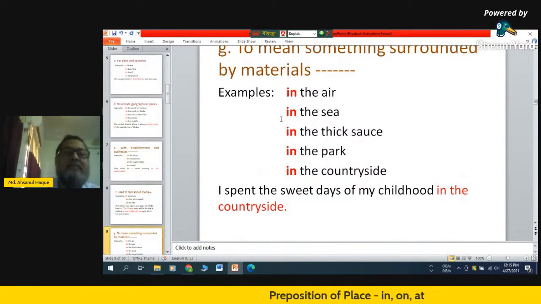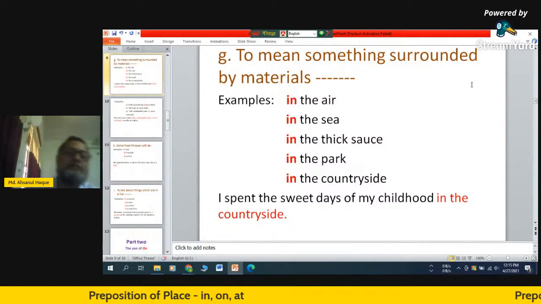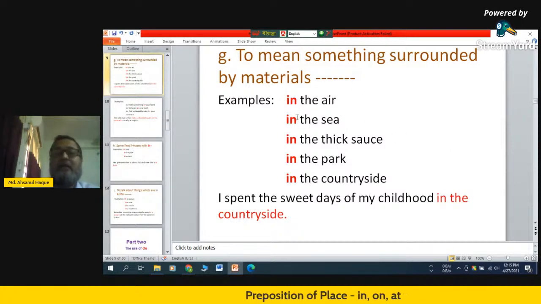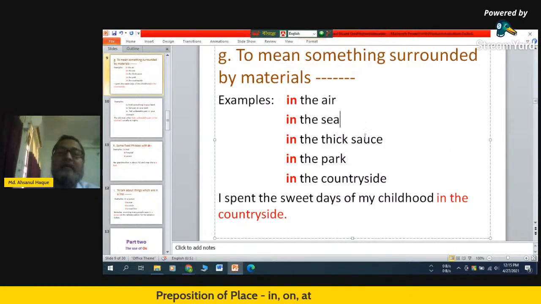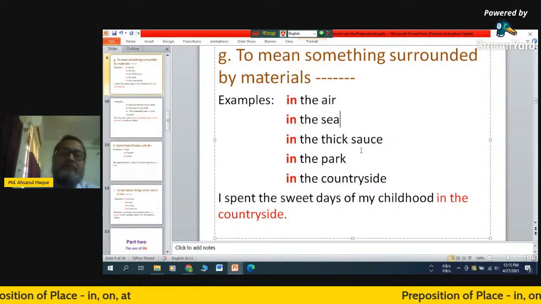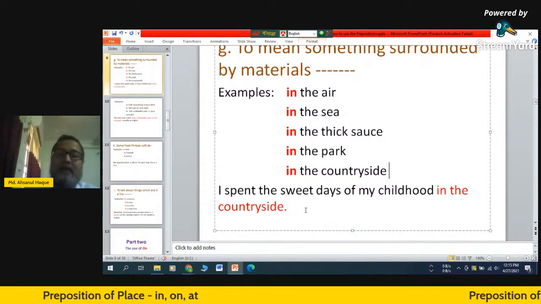Then number G, to mean something surrounded by materials, in the air. That means there are many things around: in the air, in the sea, in the thick forest, in the park, in the countryside. I spent the sweet days of my childhood in the countryside.